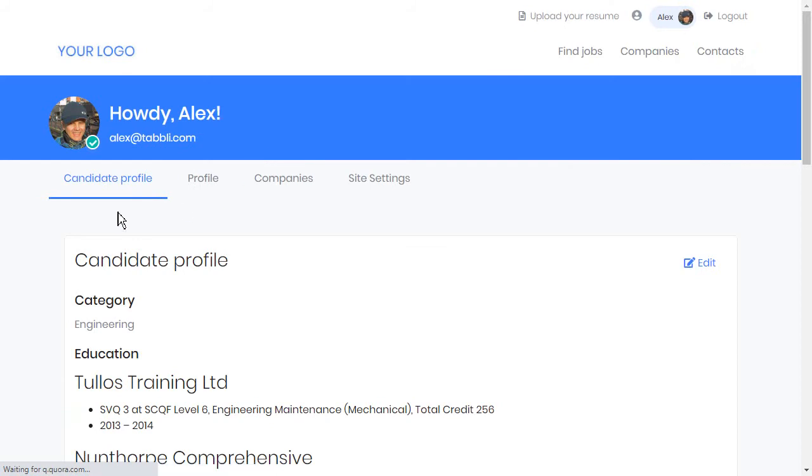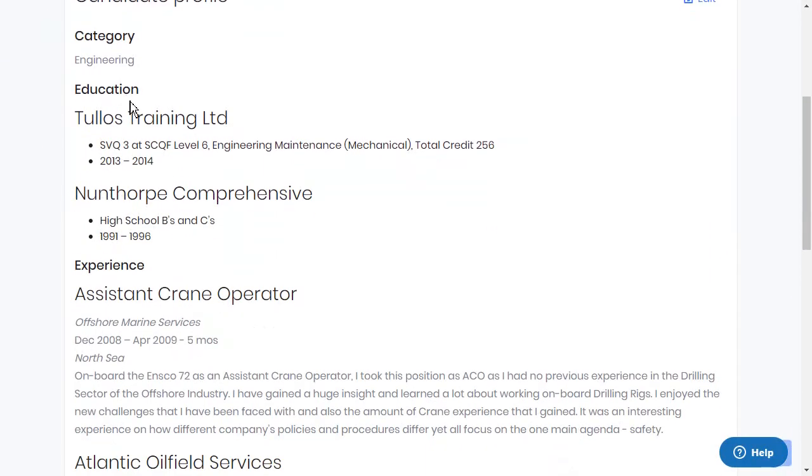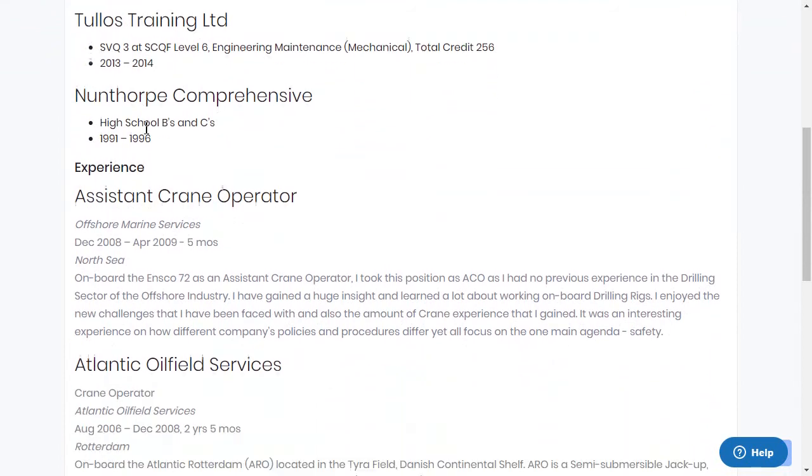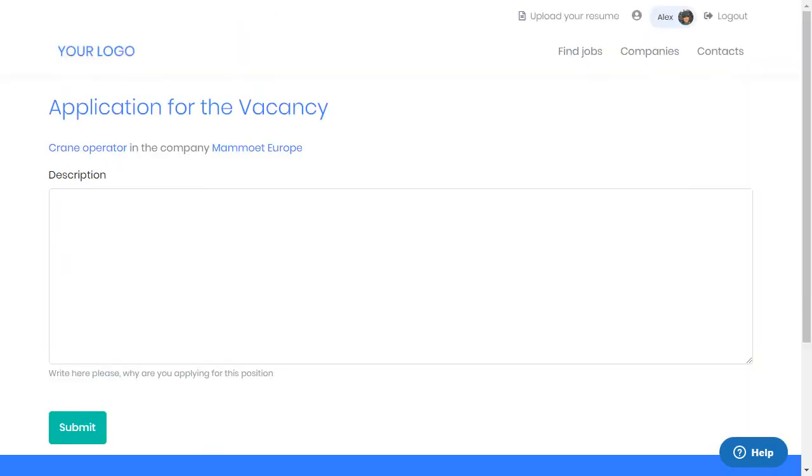So I have my candidate profile with some data about my education, my experience, where I have been working, and my CV file, my expected salary per month or per hour, and my location. So that is why it's not needed to apply something like personal information.